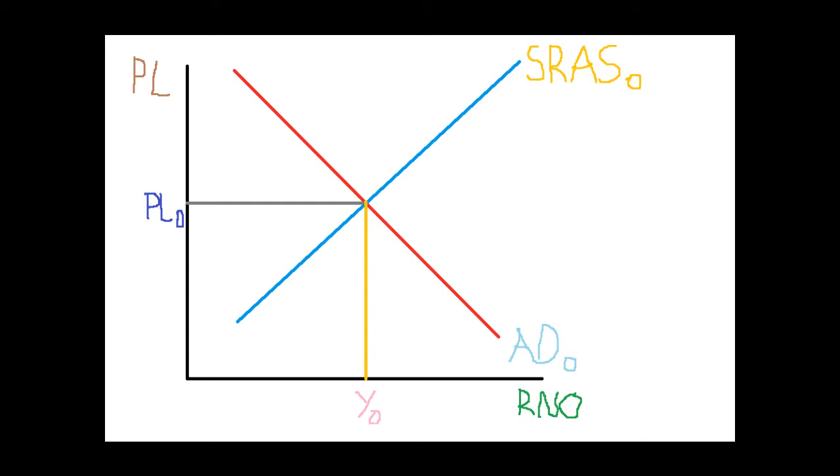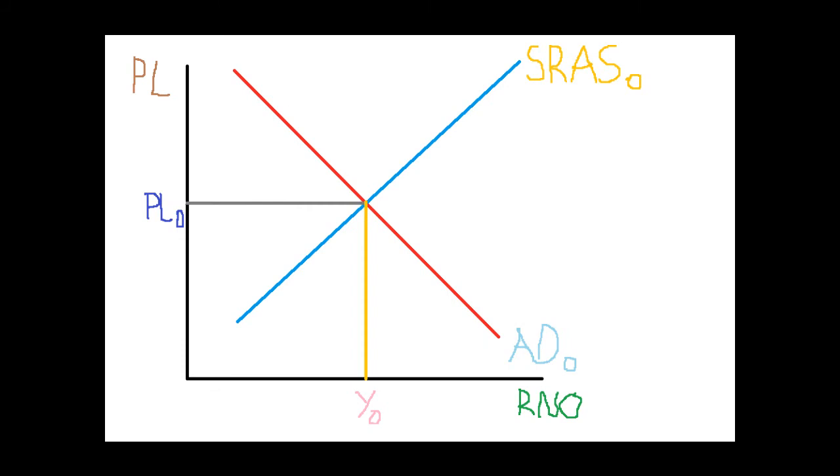Now, those of you who might be more on the ball would be thinking, I seem to remember there were some graphs from microeconomics about supply and demand. Could there possibly be ones for macroeconomics? Well, you're right, and here's a graph now. You may notice it is remarkably similar to microeconomics. The main differences are just the axes labels, and the labels on the curves. We have price level, real national output, aggregate demand, and short-run aggregate supply. Just like in microeconomics, these curves can shift around and change the equilibrium price.